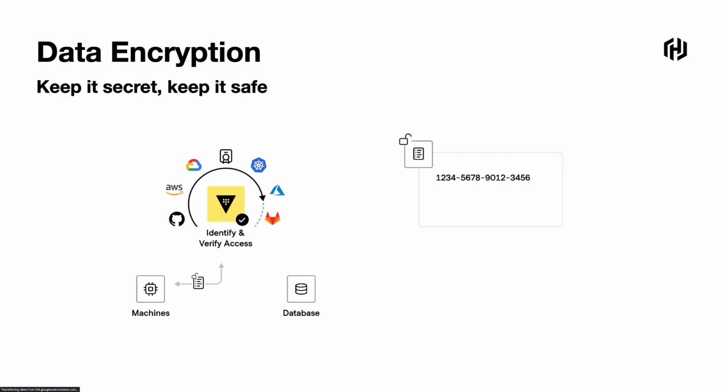So typically when we're looking at data encryption, it's all about sensitive information. The example that I'm going to roll with here is something like a credit card number. It can be anything that you like. Again, the machines are going to use their identity to authenticate to Vault in this case. What we're going to do is send our clear text up to Vault, and what Vault is going to do is definitely not store that information.